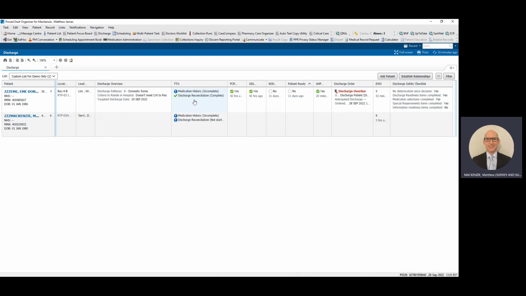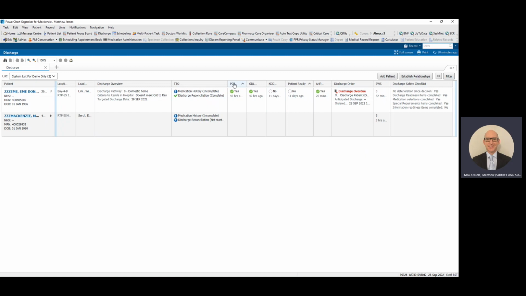So the discharge reconciliation, i.e. the TTOs. These 3 fields here are really the key fields to understand for the inpatient workflow. This is person completing record, it's PCR. We're going to cover that. This is the GP discharge letter signed in the record, and this is key discharge details complete. There's a power form that can be completed by anybody, but usually by nursing staff when discharging the patient. The final discharge is happening.